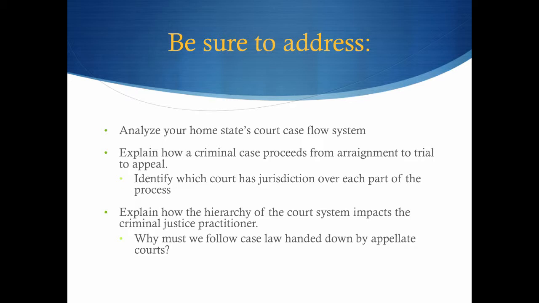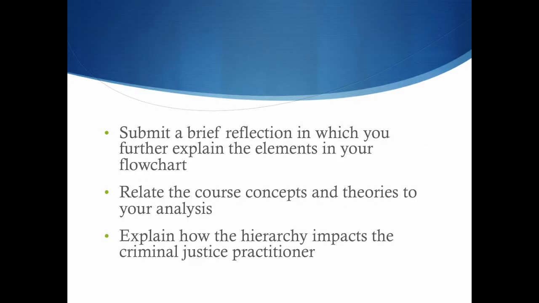In your narrative to go with it, which you'll see there are examples on most of the websites that you'll go to, you need to explain how this hierarchy of the court system impacts the criminal justice practitioner. That's us. That's not necessarily a defendant. You could argue it would be a prosecutor or a defense attorney, but we're more interested in how it applies to a police officer, a probation officer, a correctional officer, someone operating in community corrections, something like that. And then why do we, practitioners, have to follow case law handed down by appellate courts?